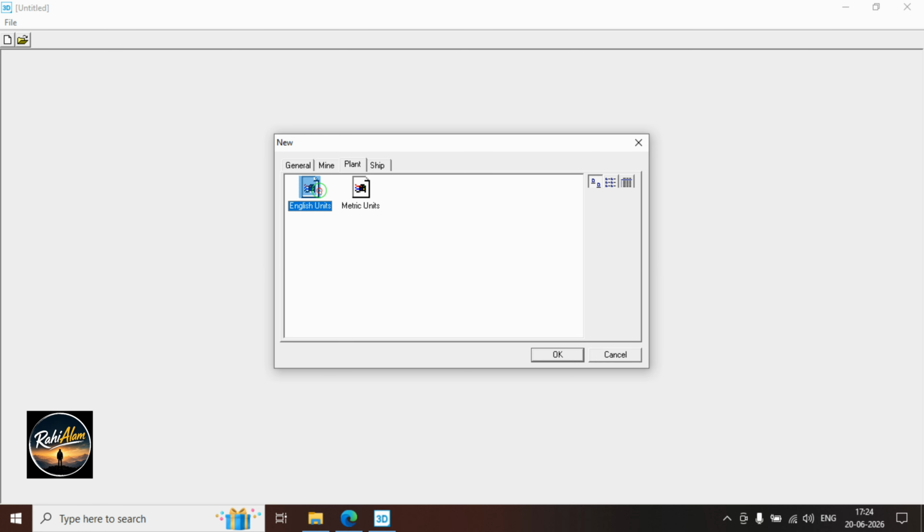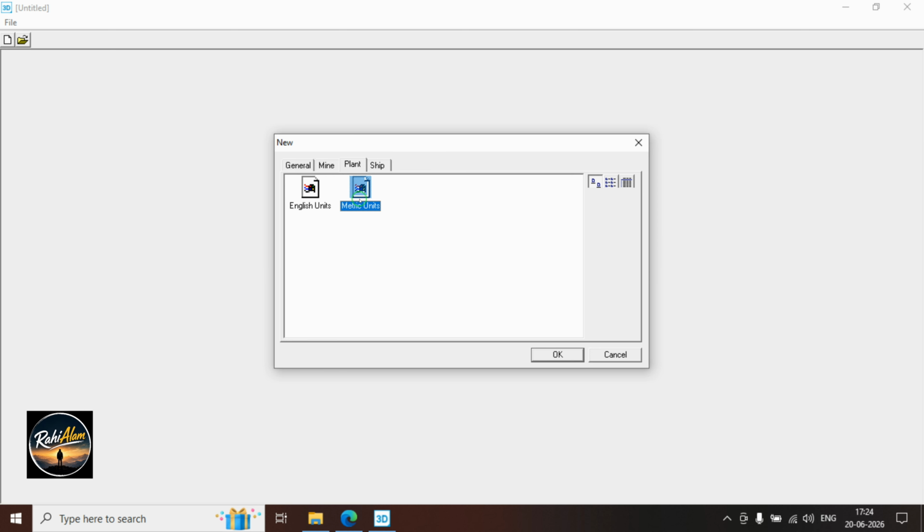When you enter through English units, you get all the measurements in feet and inches. But when you enter the software with metric units, the measurements you get will always be in mm.